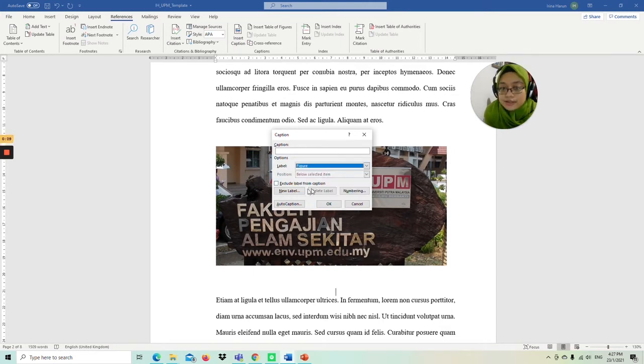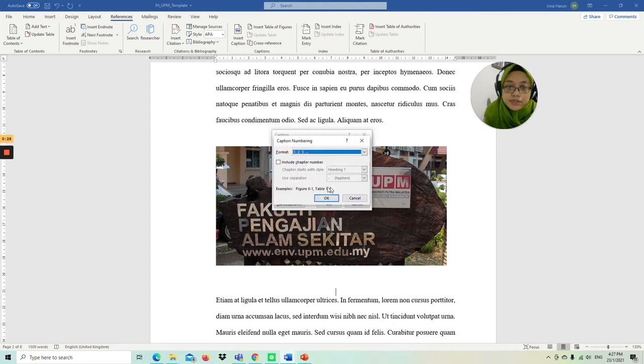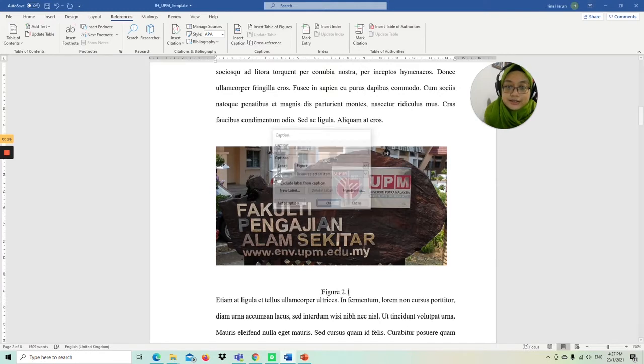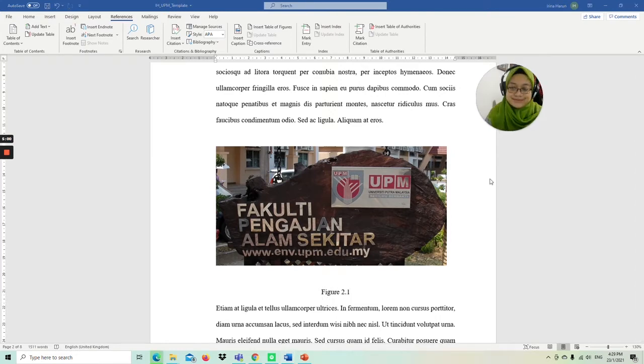All right, use figure, and you will need the numbering including the chapter. So heading 1 point, I usually use a period, and then okay, and then wow, figure 2.1 immediately. Isn't that easy? So look at that, figure 2.1, so you don't even have to type it.